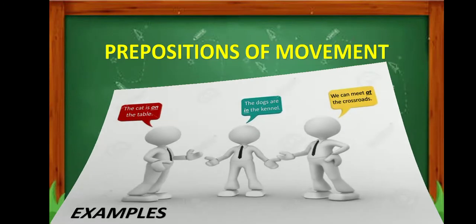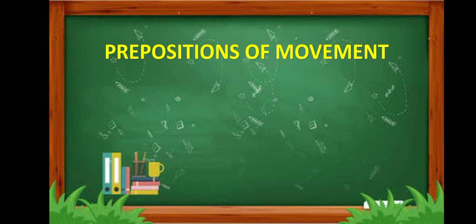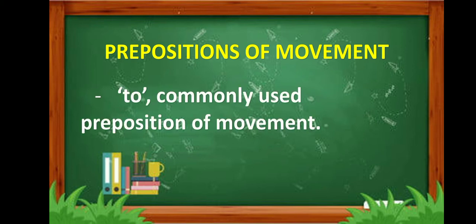The last but not the least is the prepositions of movement or direction. Prepositions of movement are quite easy to understand as they are less abstract than prepositions of place and time. Essentially, they describe something or someone moving from one place to another. The most commonly used preposition of movement is to, which usually serves to highlight that there is movement towards a specific destination. Prepositions of movement examples in the following sentences are highlighted for easy identification.